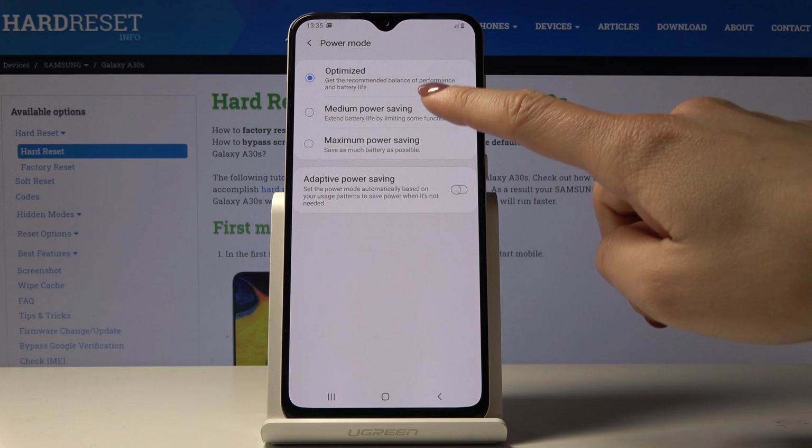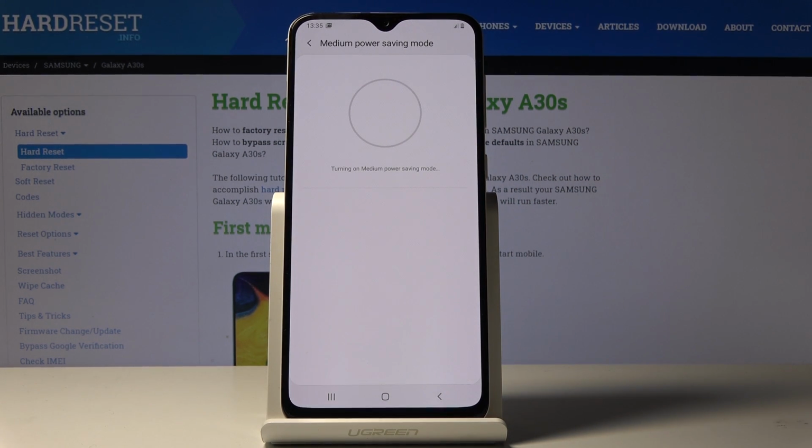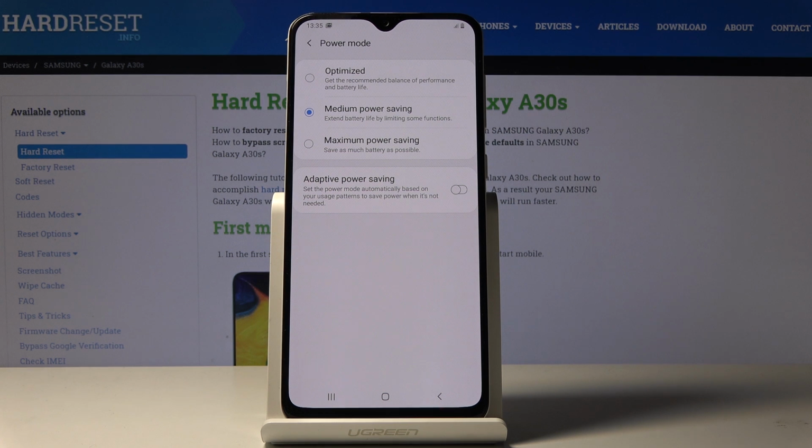So let's start with medium power saving mode. Click on apply to apply this mode. And that's it. As you can see, now you can use your device in medium power saving mode.